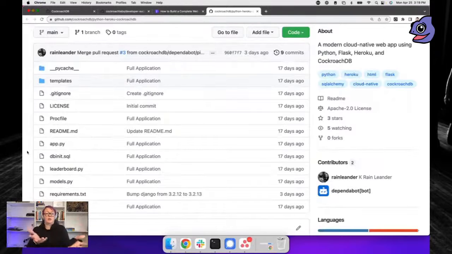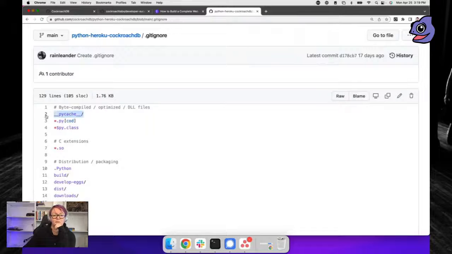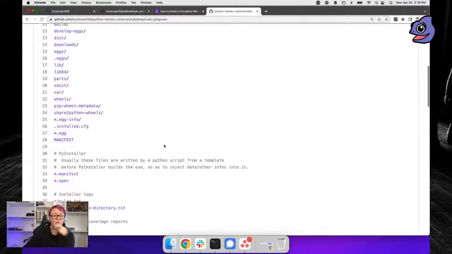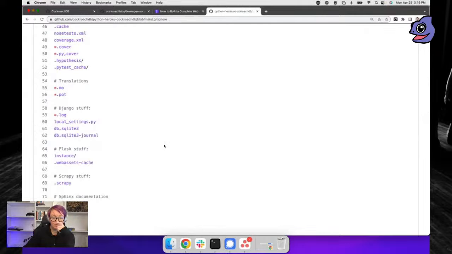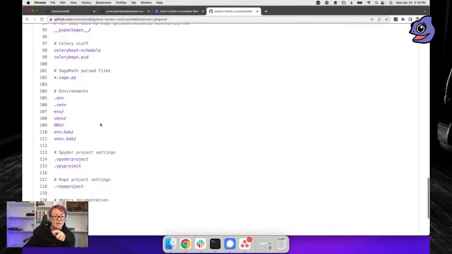So first of all, get your code online. But second of all, there's an optional file called the .gitignore. Now, .gitignore is very valuable if this is a piece of software or an independent application that you're putting online. This, for example, includes Python specific things, and also application specific things.